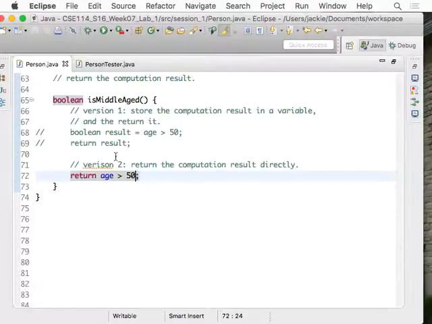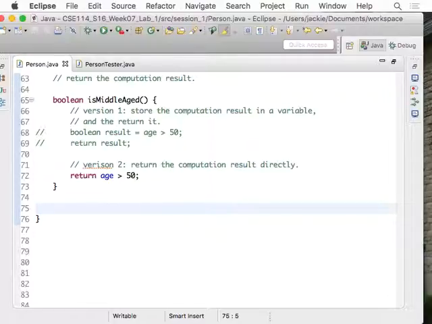Okay, so now let's just do another one. This one's going to be interesting. It's not in your handouts, it just came to my mind. Remember I said before, the weight of the person is actually in kilograms. So now, let's say we would like to calculate the person's weight in pounds.